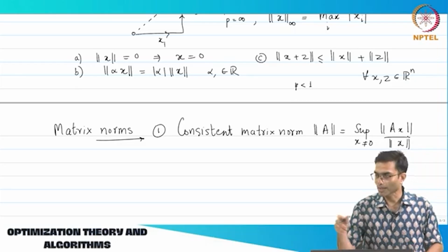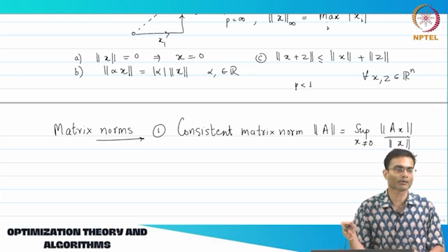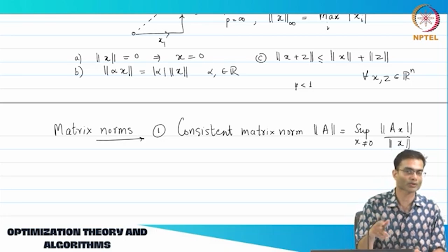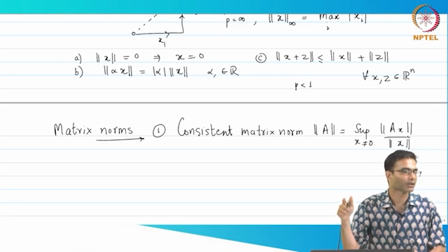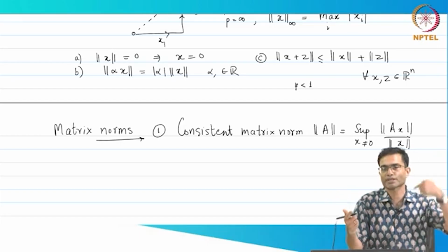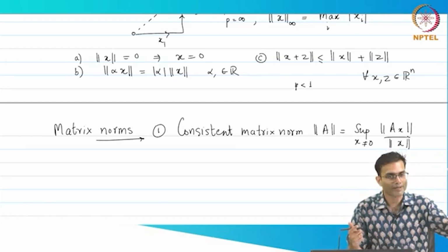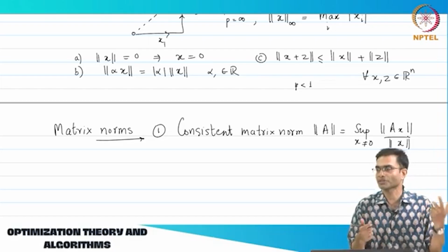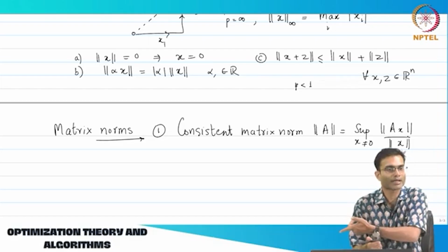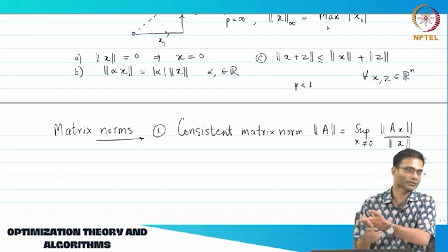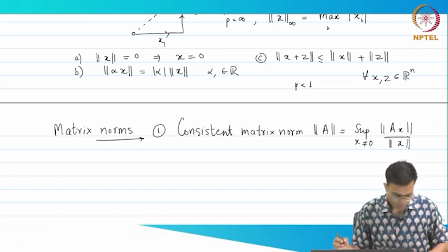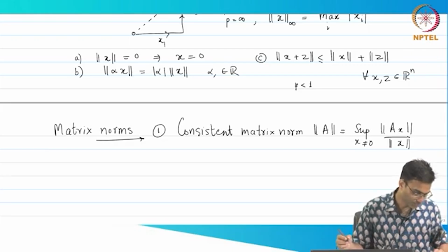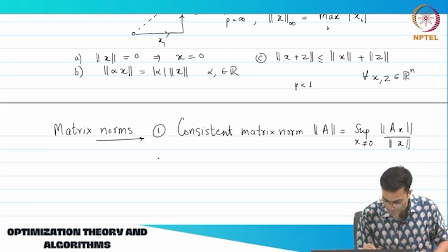Notice that to calculate this, I just have to rely on the definition of the vector norm, because A into x is a, what is it? Is it a scalar or a vector or a matrix? It's a vector. So I just need to use the definition of the vector norm. So if I chose P equal to 3 as my vector norm, I can derive the matrix norm for P equal to 3. So it's a straightforward definition. Okay, so this is the consistent norm.